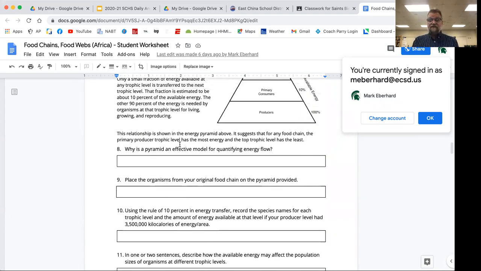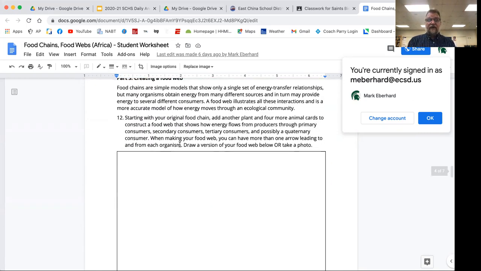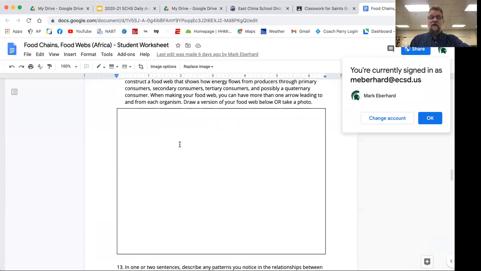Hopefully that's making sense. Then in model 3, you are going to lay out a food web. So let me back up. On model 2, use the same 4 organisms you used for your food chain. Put those 4 organisms into your energy pyramid. And then when you get to part 3, you're going to create a web, start with the same 4 again, and then you're going to add more organisms to your food chain to turn it into a food web, which means you're going to have many more arrows and many more connections in your drawing.